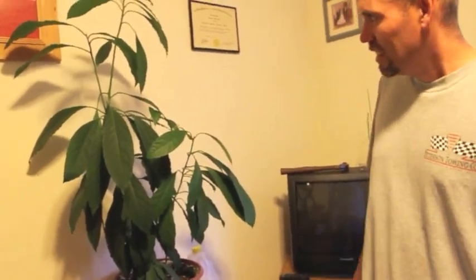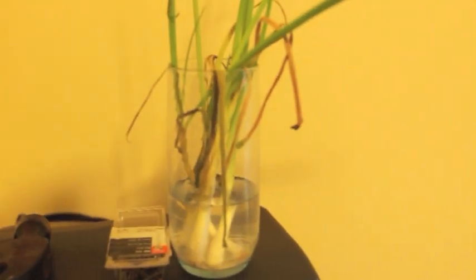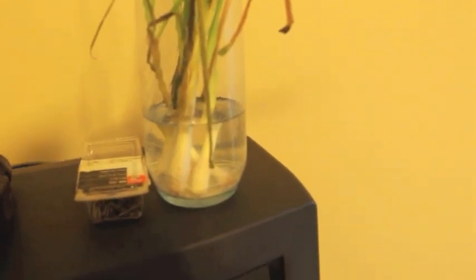How long before you think you'll actually have some? They say this is probably two years old and they say like three to five years. You can just keep doing it. And then when you need green onions again, you just chop them off and then they'll grow back again. There's a lot of things in the grocery store that you can keep growing.